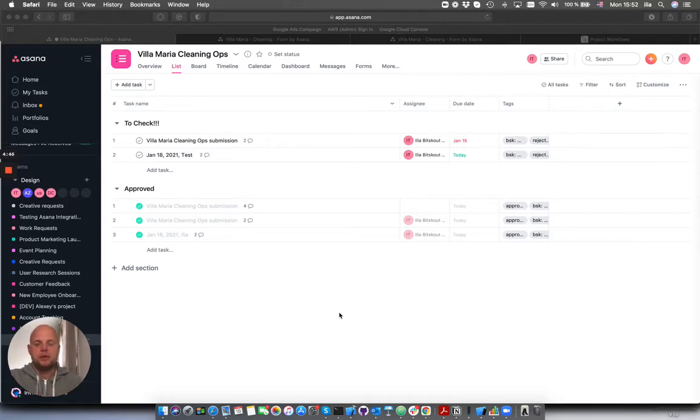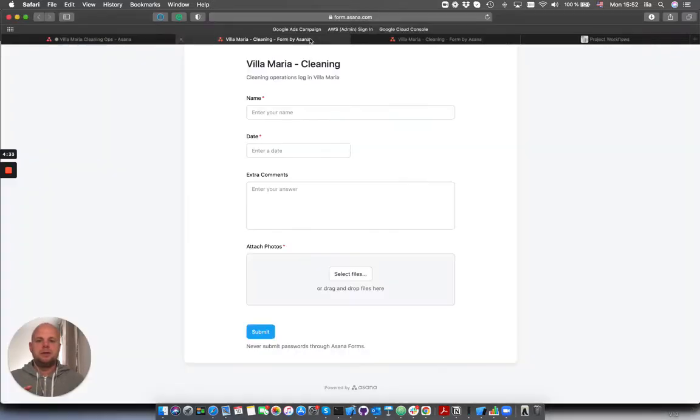In this case we use an example of a property inspection, where you have a cleaning team on one side and a property owner or manager on the other side. You create a workflow where the team needs to fill a form, and this form can be a QR code put into your property that they can scan with the phone and just fill in on mobile. But most importantly, they need to submit the photos of the work that has been done.